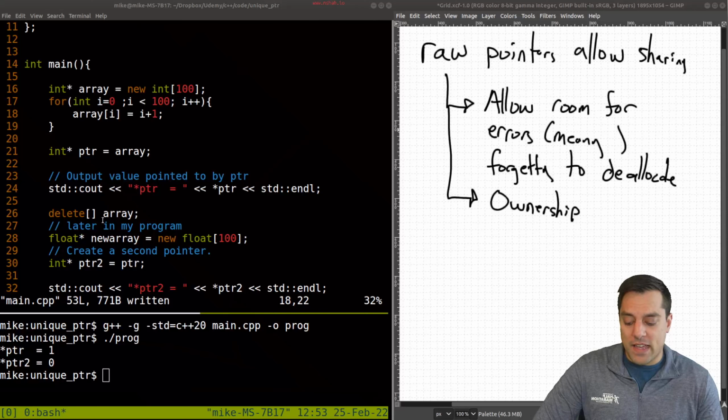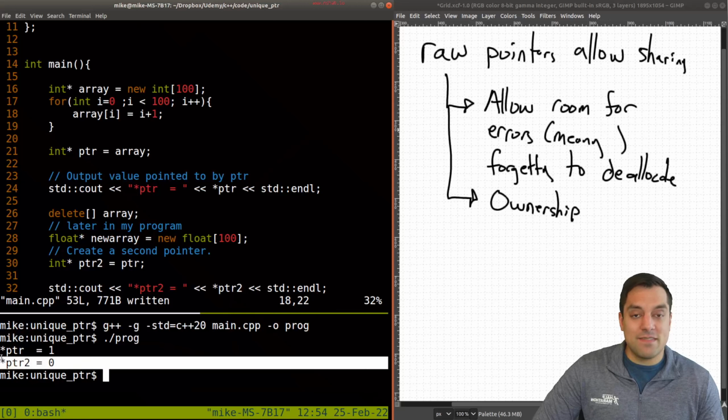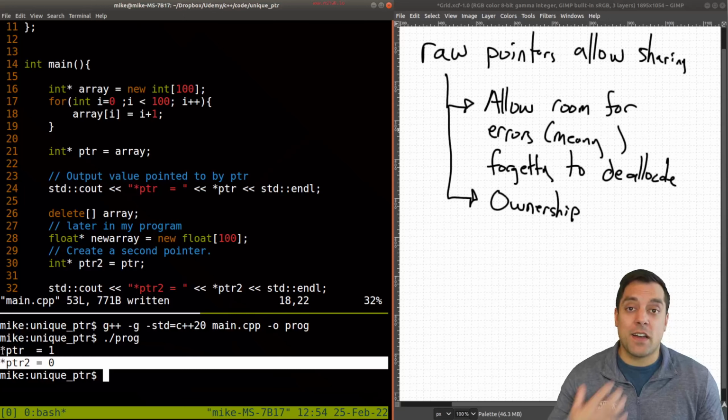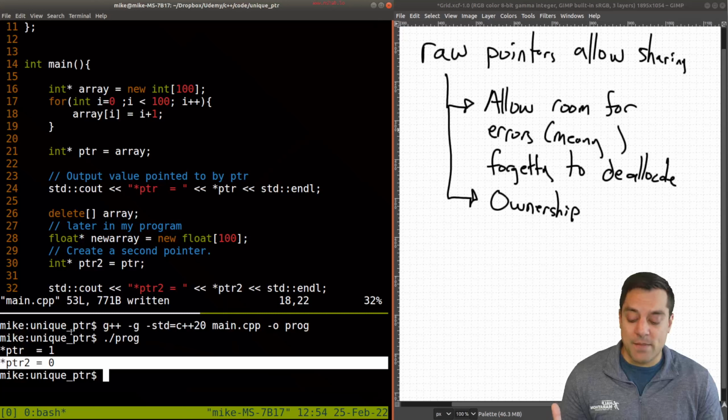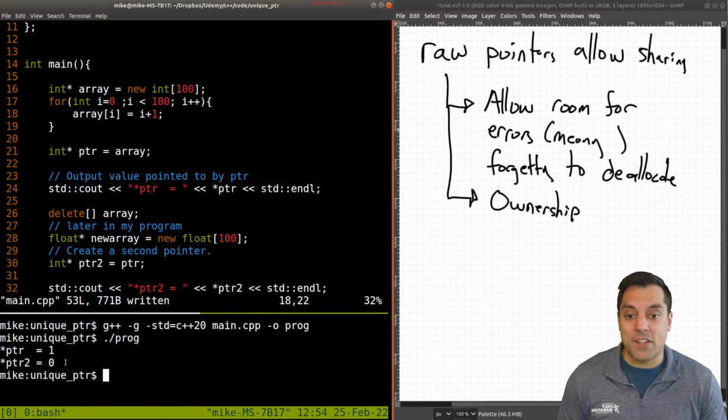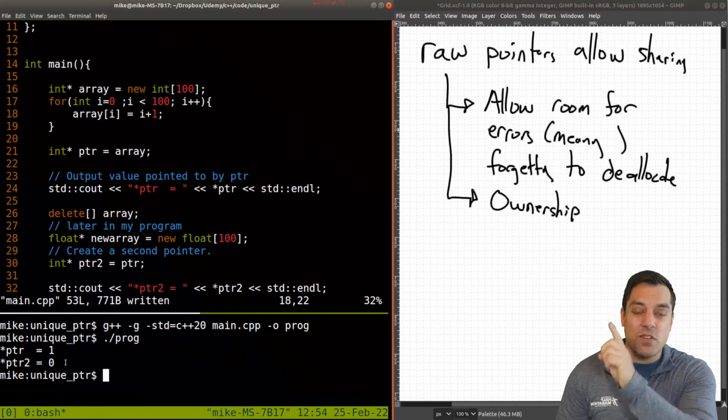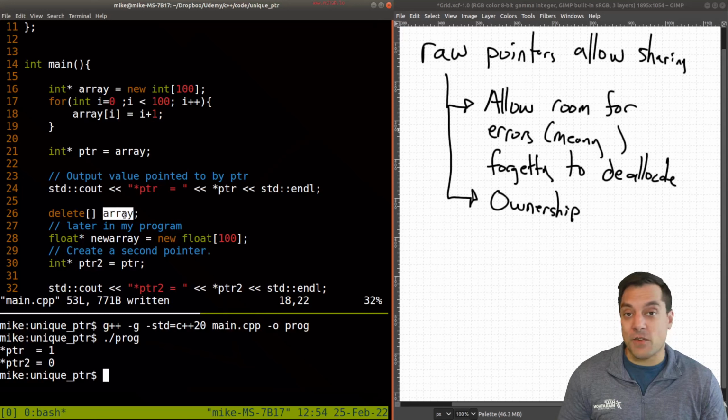But if I've deleted the array that I'm pointing to by both pointer 2 and pointer 1, you can see clearly that, you know, our program is not working. And depending on the system you're on, I'm on Linux, the C runtime or C++ runtime might be smart enough to not crash and just give you a 0. And on your other systems, you might actually get a crash here. So again, there's these sort of problems here. You know, was it appropriate for me to just delete this array here?